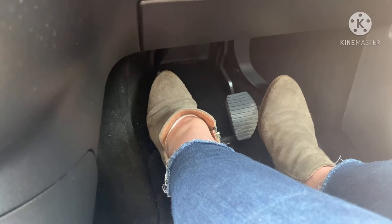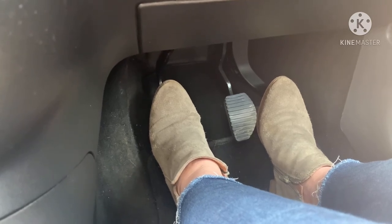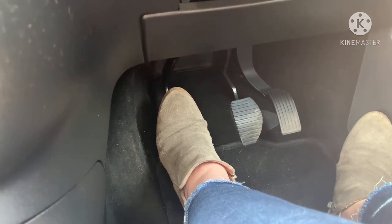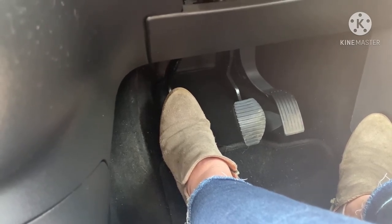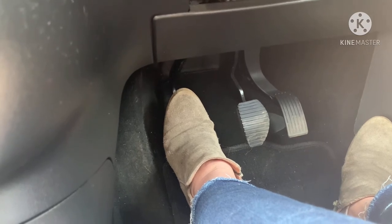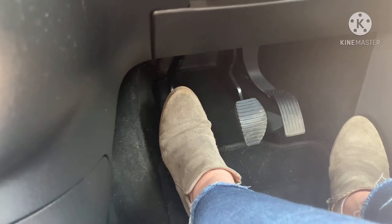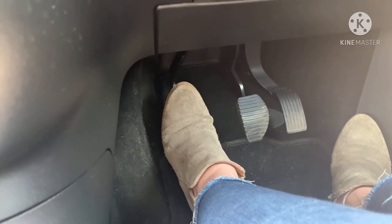So it's important that you don't take your foot right off the clutch. What you're going to do is slowly lift the clutch up until you reach a point called the biting point. The biting point is when those two discs are slowly touching and friction from the disc connected to the engine is now spinning the other disc around. The way you'll notice this is: first, you'll hear the engine note change, and also the car will just lift up very slightly. It's very important you don't take your foot totally off the clutch at this stage.